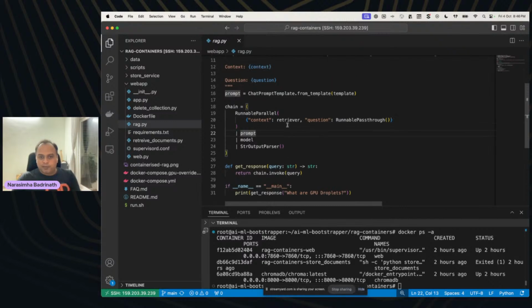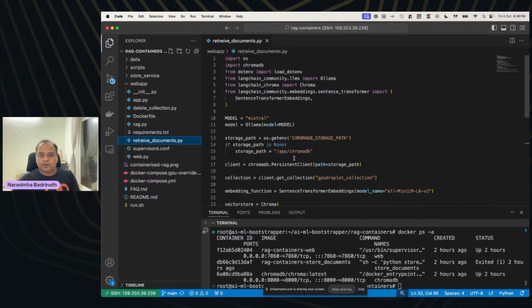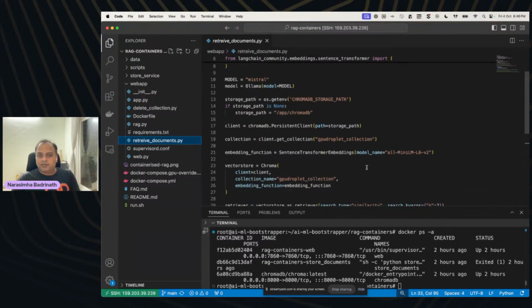But the missing piece is the retriever. This is what is in the retrieve documents. Here is where we are using the Chroma DB, which is already having the data. When the store service runs, I'm going to come to that, it would have already stored the vectorized format of the PDFs into the Chroma database.